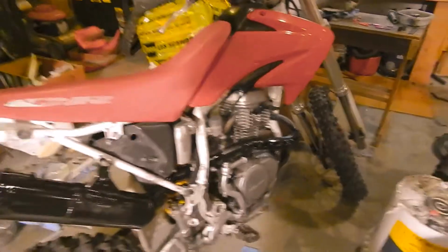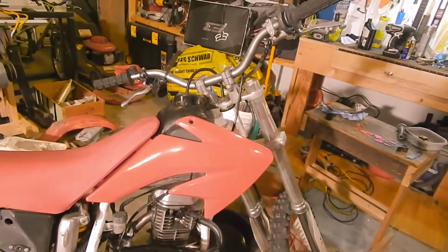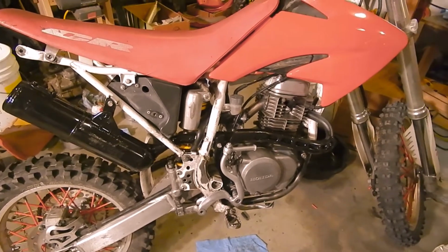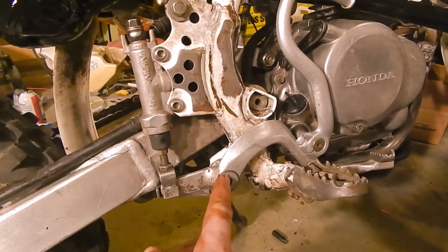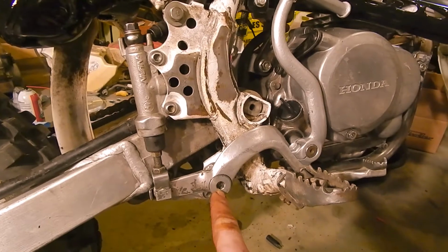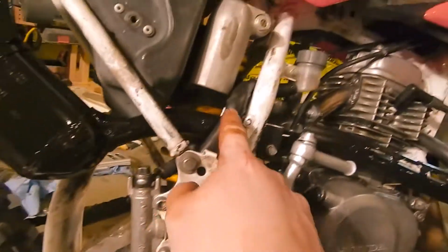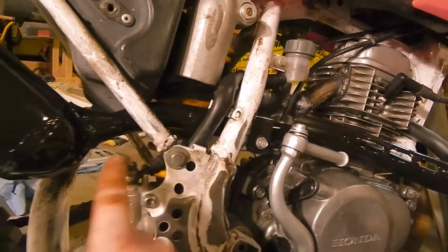Alright, I owe you guys an apology. I've gotten busy, and I've picked away at the bike a little bit. I haven't worn the camera while I do it, because it's just been here and there, just quick things. I got the rear brakes put on. I had to drill, auger this hole, drop this bolt about a quarter inch, maybe even 3/8, to get it to clear. It's still not good enough. I'm going to have to drill that some more, but I realized to get this hose through here without taking the reservoir off, I would have to remove the exhaust.